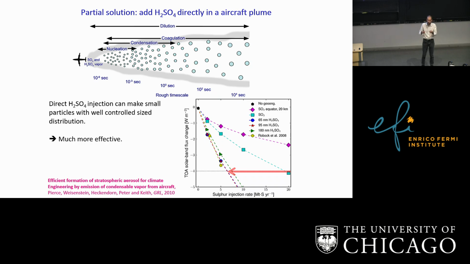But if you could arrange that in the plume of the aircraft you made more particles right away, then you'd end up depositing that sulfur on a larger number of particles, and so you keep the particle size smaller. And so one way you could do that is actually just by putting in a little SO3, which very quickly turns into sulfuric acid in the stratosphere, to make particles quickly when there's a high density.